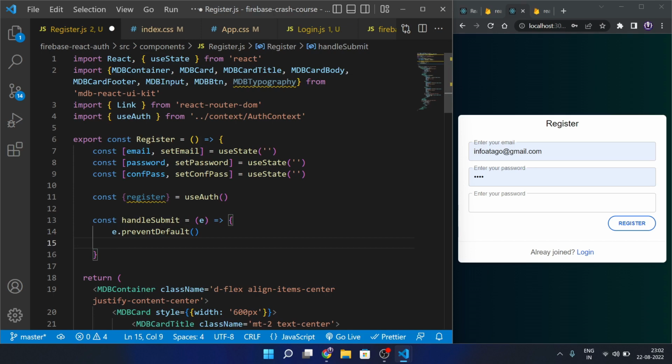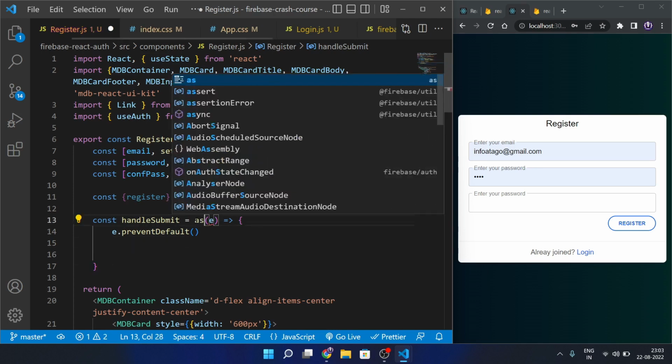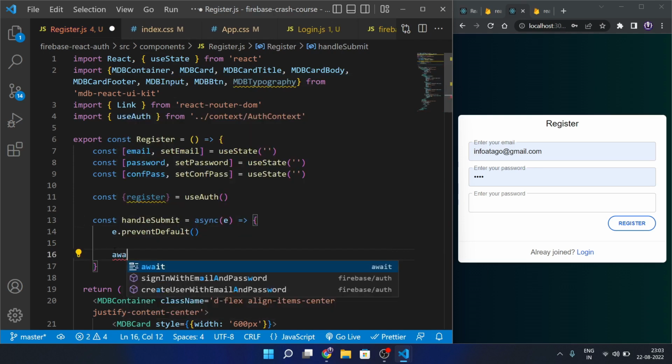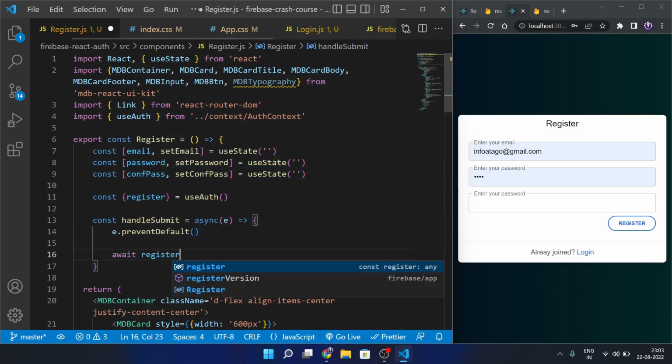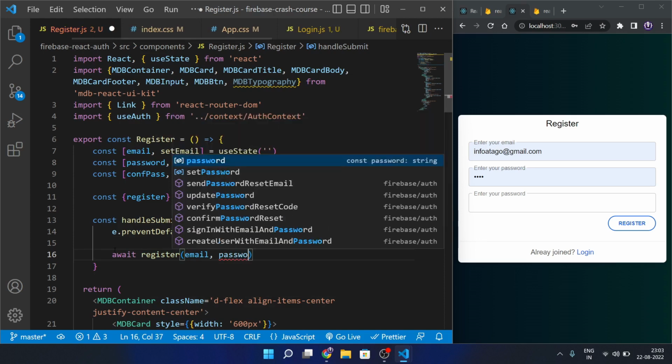Okay, so this is our handleSubmit method, and here we will use our register method to authenticate the user, or simply create the user inside of our application. So for this, we will create an async method. So this is our async method, and here we will call await register, and pass the email and the password.